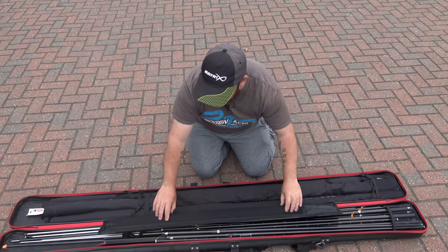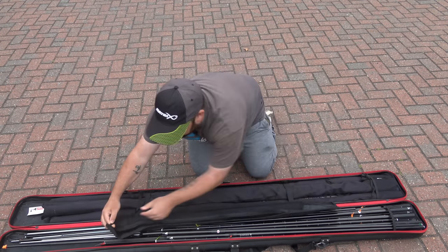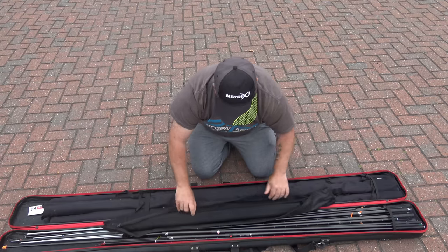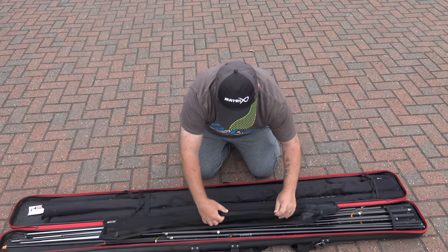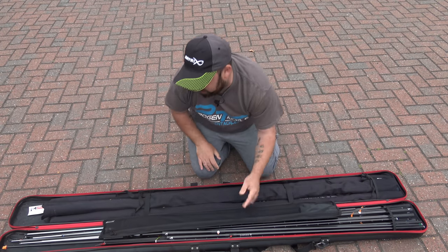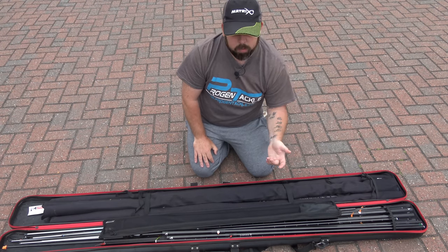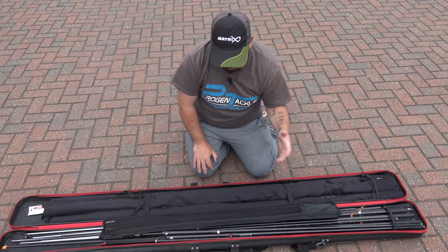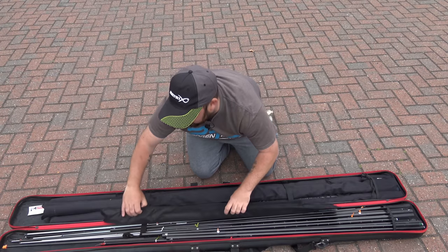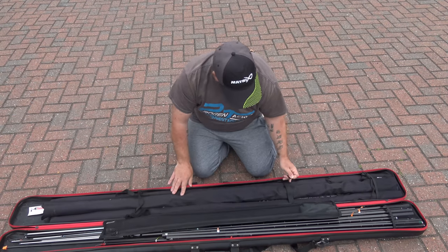Which is a testament when you see what's in the other side. You flip this over — it's a really clever idea — and you stick your dolly butts in. It's got a double zip so you can zip it halfway down from either end and meet in the middle, whichever way you want to do it. You can get a dolly butt in there — you're probably looking at only one in there if I'm honest, but you can still get a dolly butt in there. For me I have three dolly butts but I pretty much only use one, which is the reversible between 11 and 13 metres, so it's great for that. If you're clever enough you could probably fit another one in there as well.